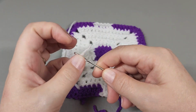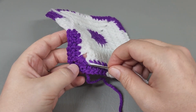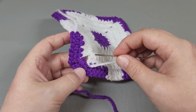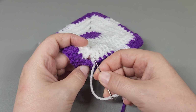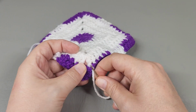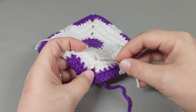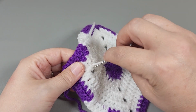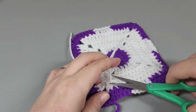Alright, now I'm just going to pick up this white strand. And like I said, I don't weave in tails of different colors into different colors. I weave in white into white, purple into purple. So with this white, I'm going to run it down the post to this double crochet until I get to this corner and run it through the legs of those doubles. Just go right through that double. And remember, don't pull it too tight. And then I'm going to come through the legs one direction, skip a few strands, back this direction, and cut.